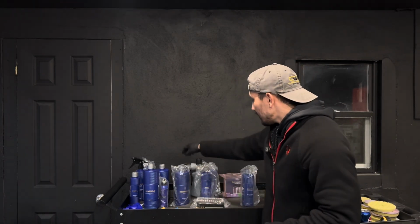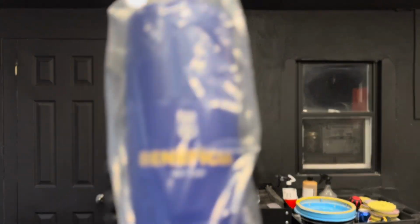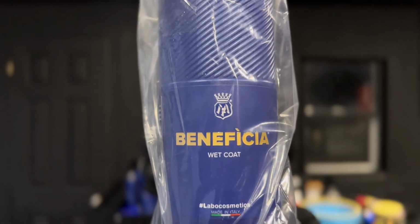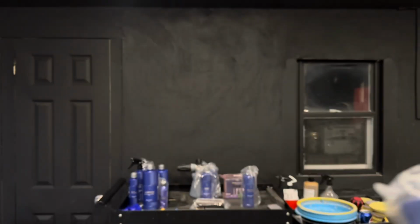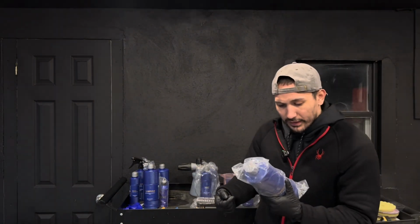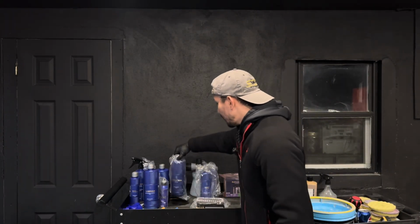Next up is Beneficia. No reviews on this one yet. From what I read online, this looks like quick beads, in a sense, for Labocosmetica. So it's like quick beads, wet coat, etc., because you just spray on, let it dwell, and then rinse off. I'm going to be using this for the wheels.